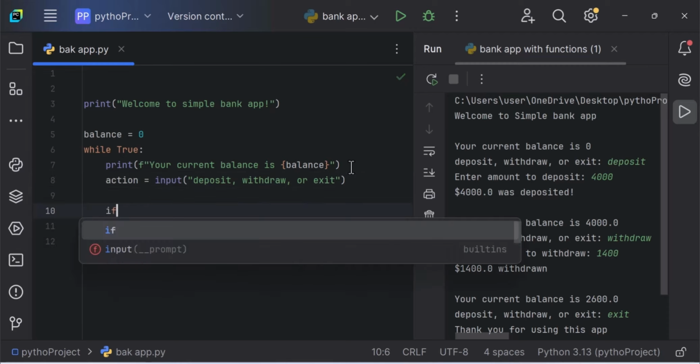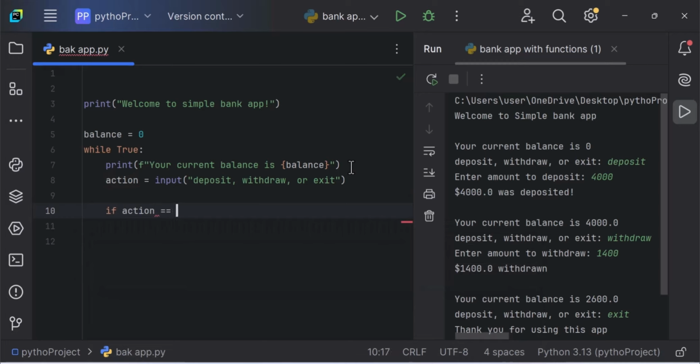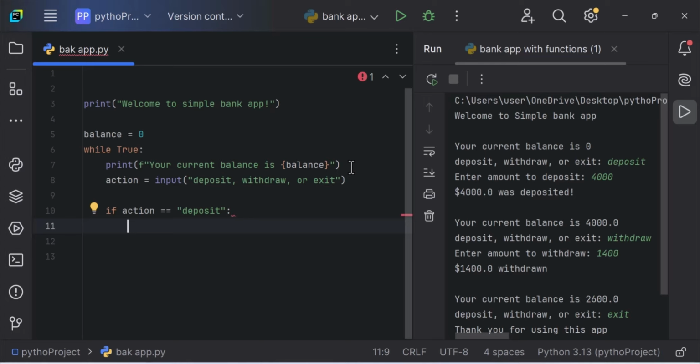Now if action equals deposit, what do I want to do? I want to add something to the balance. So I have to take that amount I want to add to the balance from the user. So I can say amount. That amount is a number, probably a decimal number, so I have to convert the input to float.